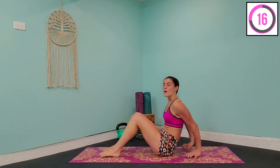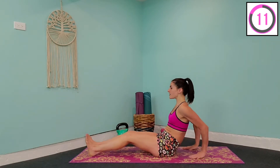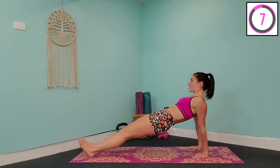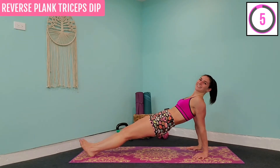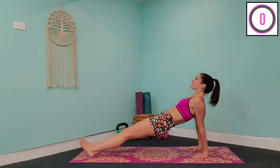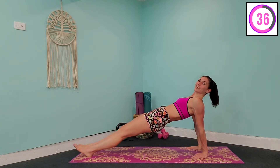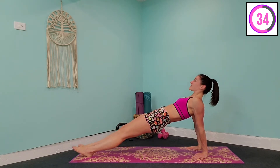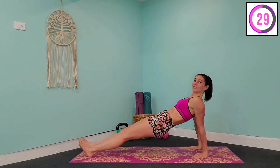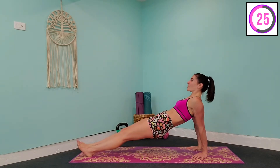We're going to go back into that position, but this time we're going to straighten the legs out, flex the feet, and come up, lifting those hips up into the air. You've got five seconds rest. In three seconds I want you to come up. Hands right below the shoulders — just hold this position for a second. Squeeze the abs in, squeeze the glutes. Now gently lower yourself down into that pulse and back up using the arms. We're not bending the hips or the legs — only using our arms.